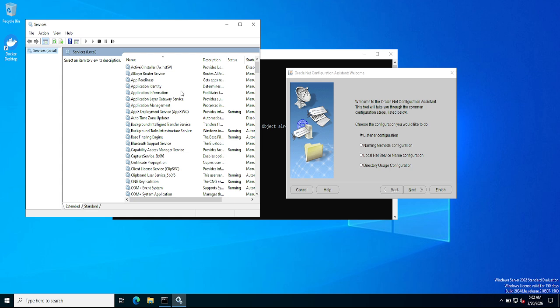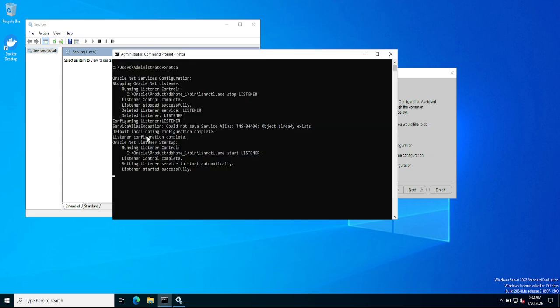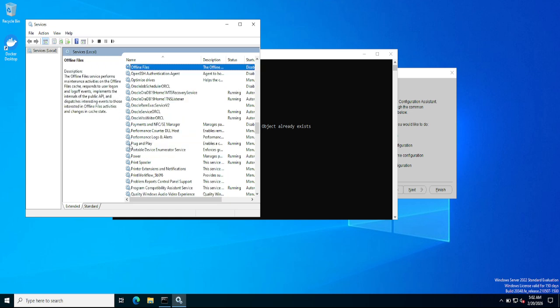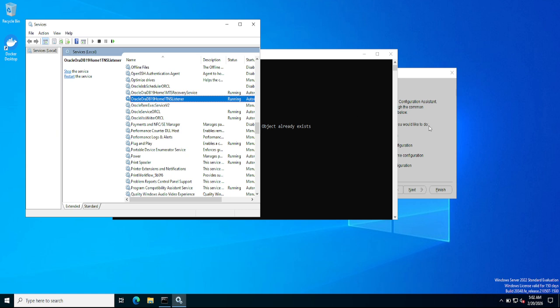You can also see in the command window that it is working. Your listener is started and it is successfully created. You can also verify from your services.msc. You can see that now our listener is created here and it's also in running state.